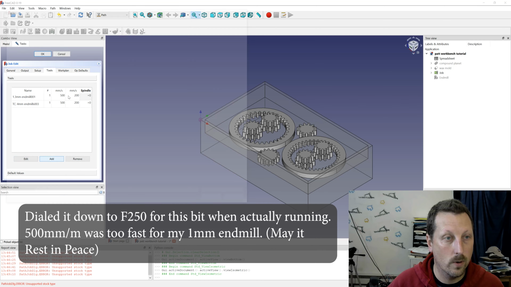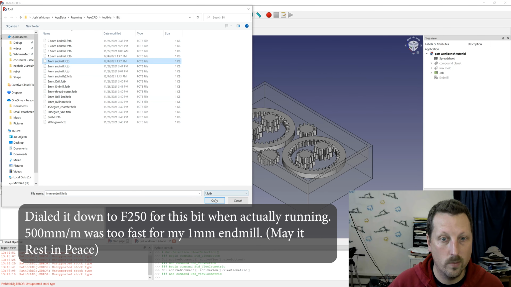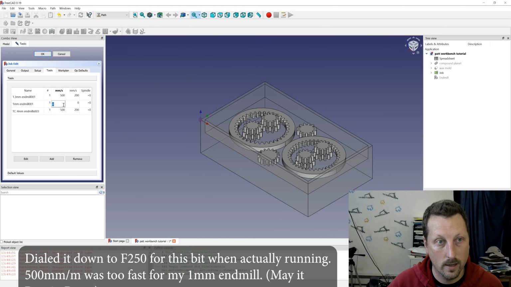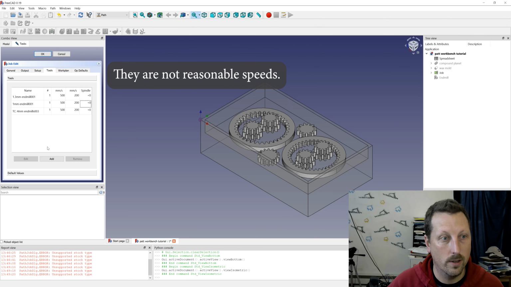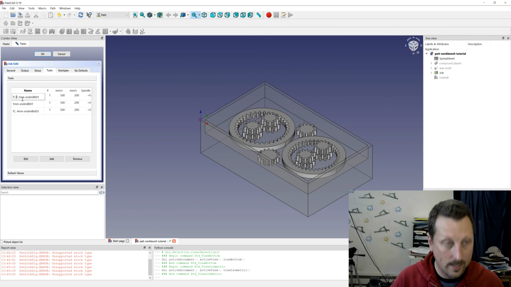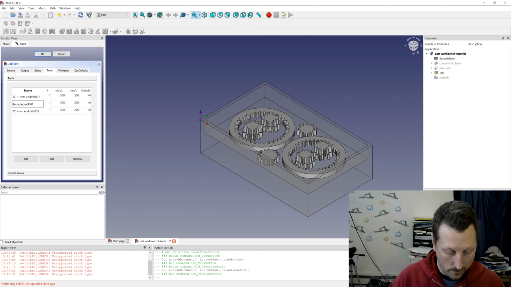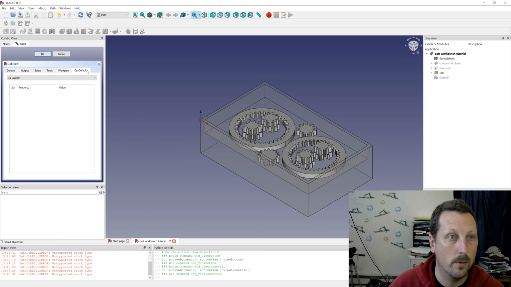And we're going to add one more, and this will be the 1 millimeter end mill, and this will be for the final profiling. And this will also be 500 and 200. I'm pretty sure those are reasonable speeds. I forget if those are good or not. And let's just label them with TC, and that way we know where in the program it's referring to a tool controller with its feed rates and stuff. Work plan we're not worried about yet.